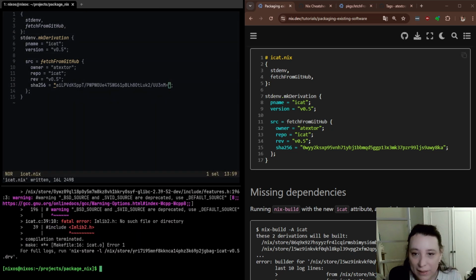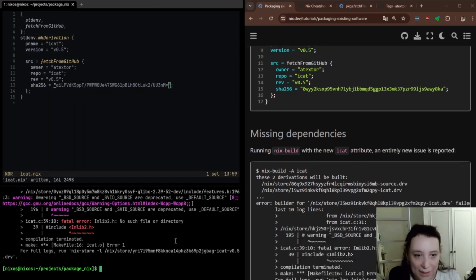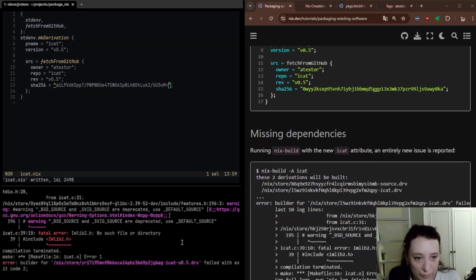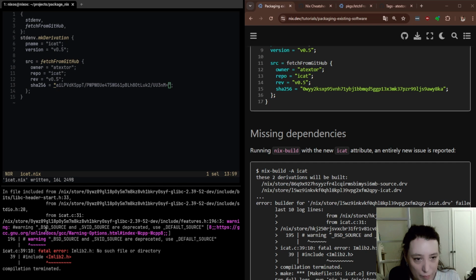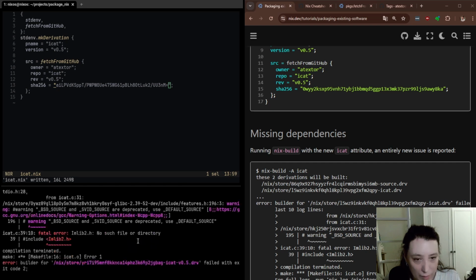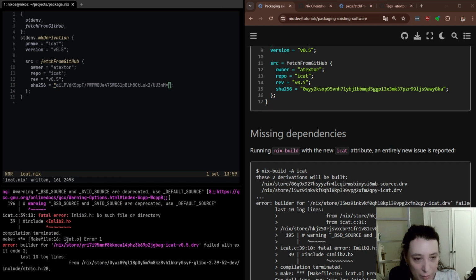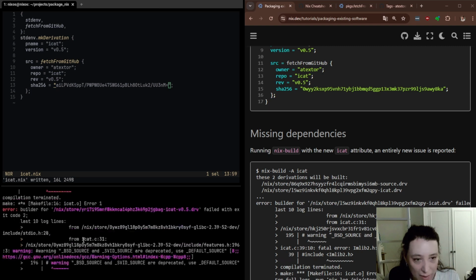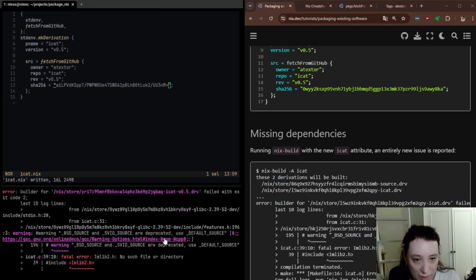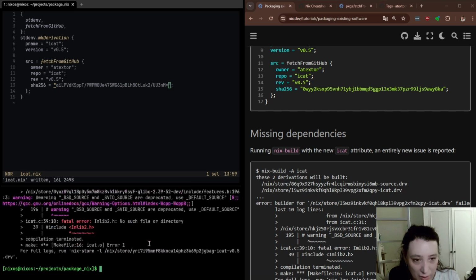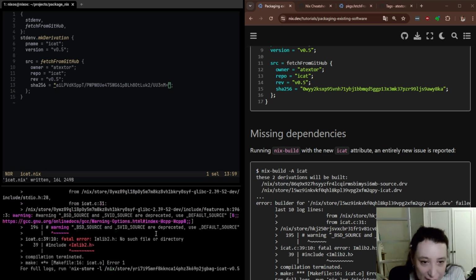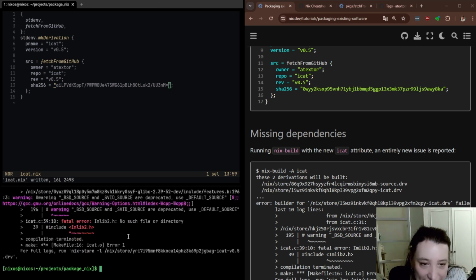Alright, so I think this is the error that we're supposed to get here. That doesn't look important. Terminated fatal. That sounds bad. Where's the error? No such file or directory imlib2.h.